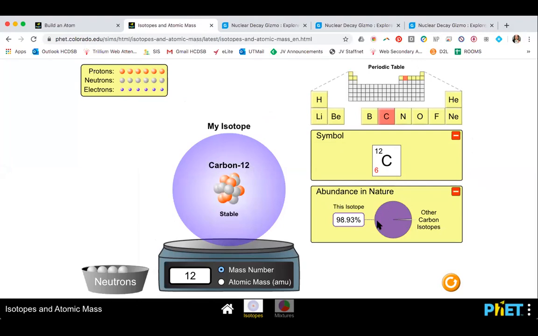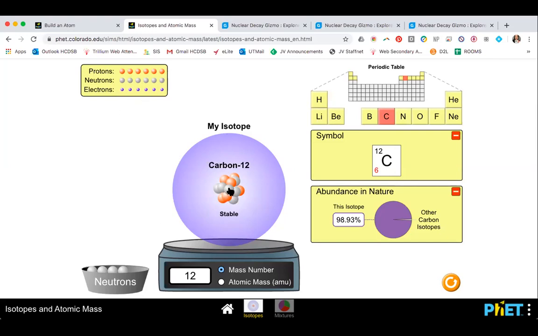This is by far the most naturally abundant. If you take a pile of carbon, most of the atoms in the pile have 12 subatomic particles in the nucleus. If we count these up, we get 12. Because it's the 6th element in the periodic table, it's 6 protons, which are red, and 6 neutrons, which are gray. And then this blue cloud is representing where the electrons would go.